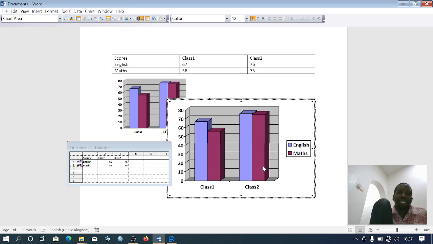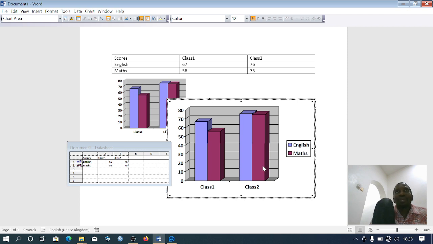Basically, the type of the data and your intent, what you are trying to portray, determines the type of the chart to be used. For instance, if you want to show changes of a variable over time, it is best to use a line graph.